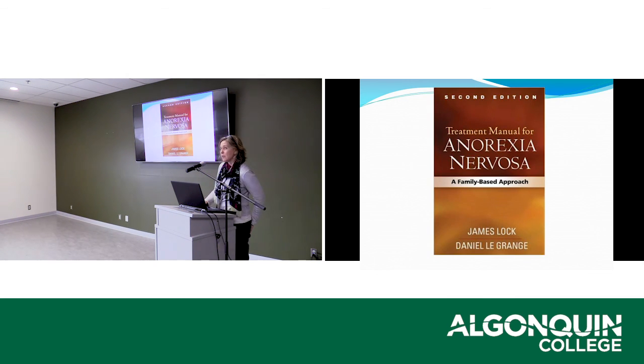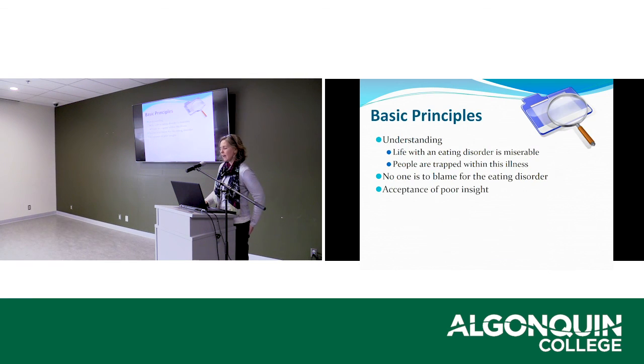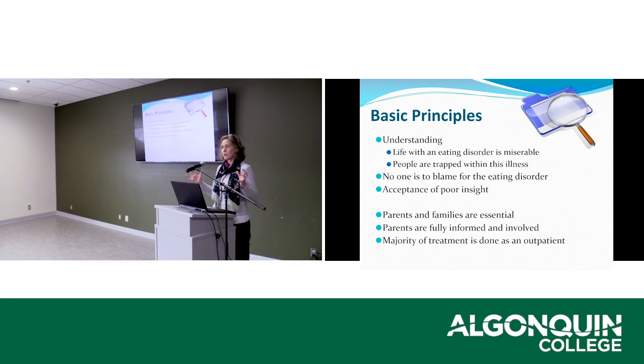So this is the treatment manual for adolescents with anorexia nervosa. And again, I'm going to talk about it because this is under the heading that you may want to work with the person to connect with their family to access this treatment. So basic principles are the person didn't choose this. They are trapped within their illness. With the family, there's no blame. We start talking about that very outwardly. We're not looking for some horrible thing in your family. There's no one to fault here. And we just accept the person has poor insight and can't make choices for themselves.